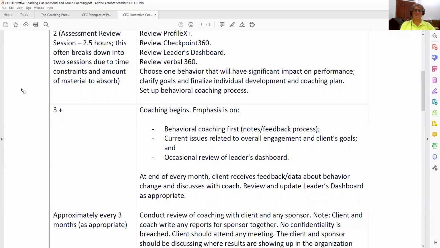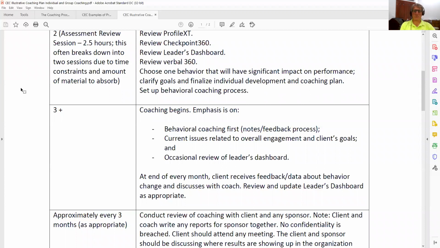And then we're also going to talk about current people and situations that are related to the client's goals. I don't care for coaching, and we don't teach coaching in this program, that's general or that gets into drama. What we want our clients to do is, for this issue that you have, pick a situation or a person where it's coming up. Let's get specific. Let's pre-plan. Let's make sure that when you go into that next time, you're going to go in powerfully and you're going to get the outcome you want. We want to make it specific so that performance shows up in the job.